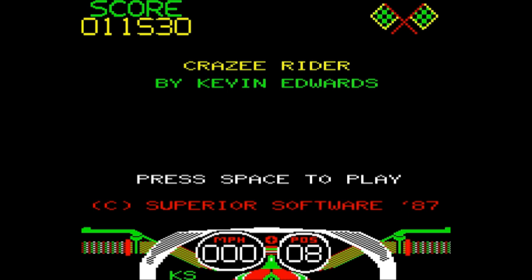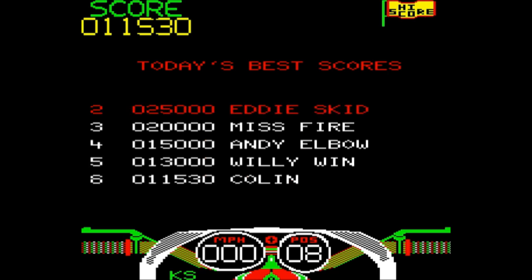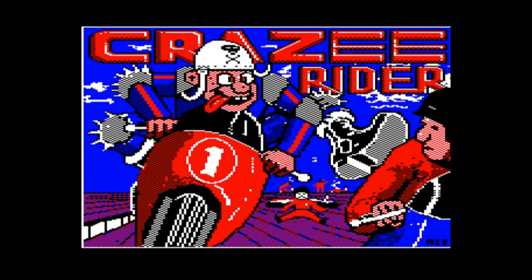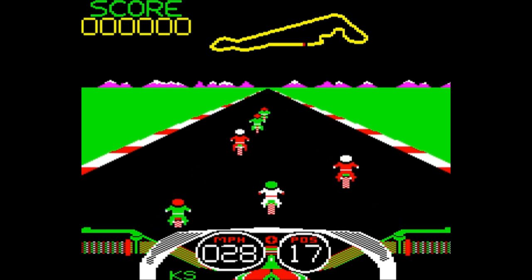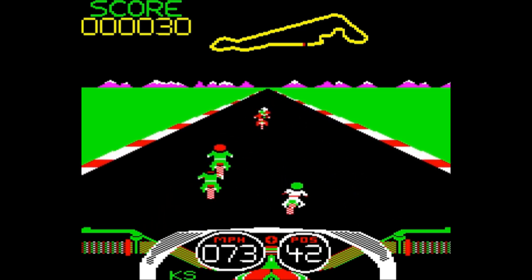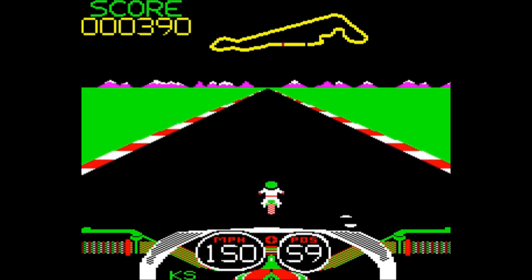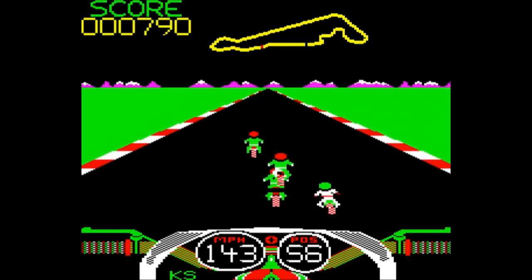I hope that you all agree with me that this is an outstanding game for the Beeb. As far as racing games go, I think it is — in my opinion — the best racing game there is for the Beeb, the Electron, and indeed the Master. For me, it's a real favourite, and as I say, for someone who doesn't typically play driving games, I get a huge amount of enjoyment out of this one. Really, really great stuff from Kevin. And a thank you from me for all that you've done, Kevin, over the years in terms of sharing the materials as well. I hope one day I might actually learn enough 6502 Assembler to be able to make sense of the source code — it's a great thing to have done, to have made that available to the Acorn BBC Micro community.